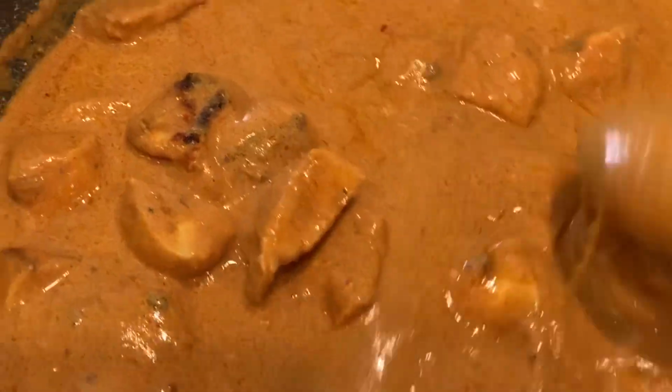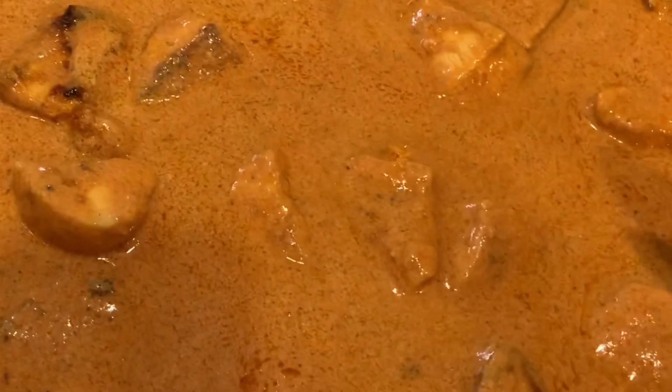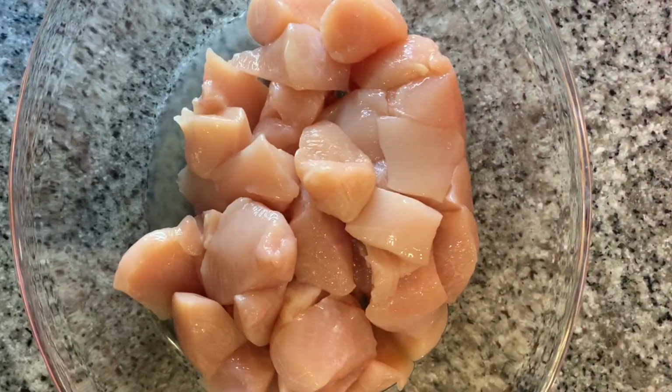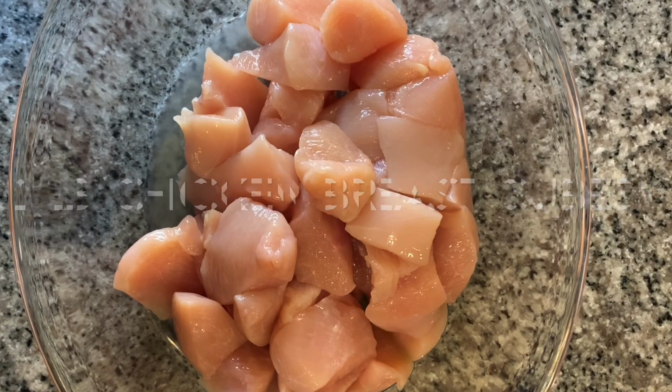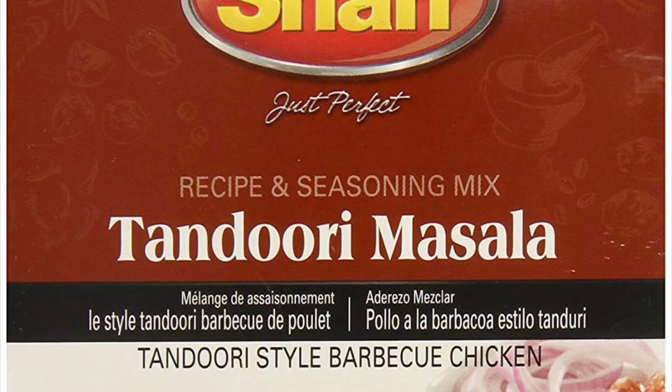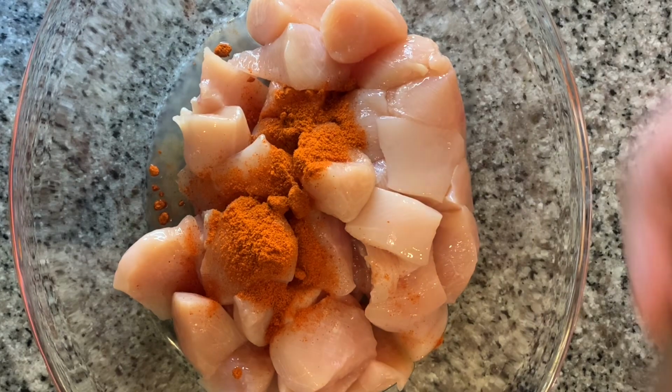Today we're going to make butter chicken. This recipe tastes like I spent all day making it, and so many people are surprised when I tell them how easy it is. So here I have 2 pounds of chicken breast cubed, and I take some Tandoori Masala mix, and I add 6 teaspoons.